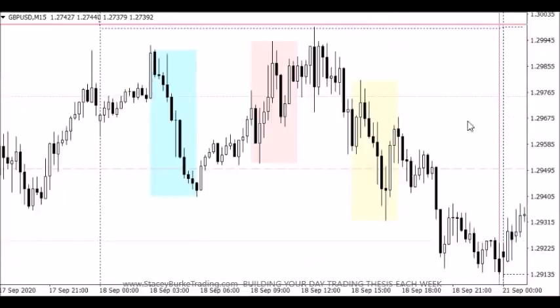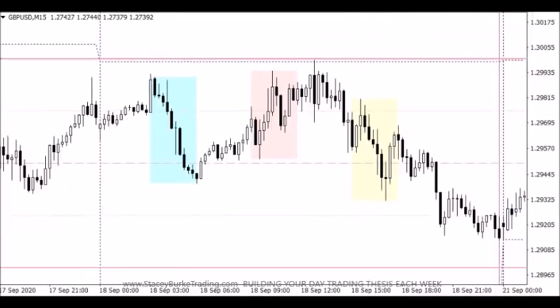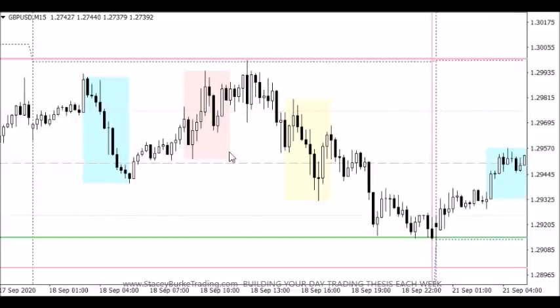But we also said that Friday was an inside bar. An inside bar at the high of the week in a downtrend. And the market took out the low of Asia. So we have a sideways consolidation. It hits the blue tracer from the previous day's high, below the high of the week, works its way down, hits the stops, pulls back, and continues to work its way down.